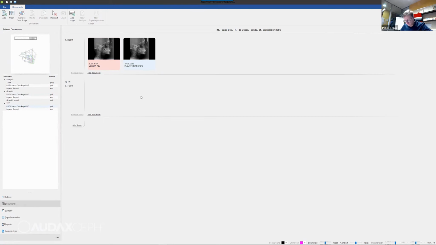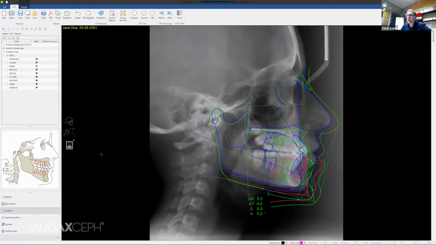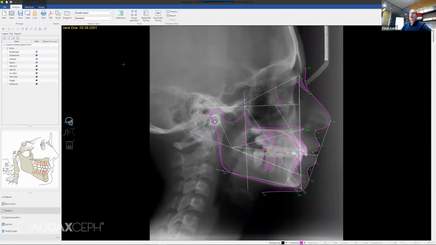Now what I'm going to do is go back to analysis, and I will select the analysis module. We reworked the user interface. We wanted to place all the things that are important for you and are used every day on the first ribbon. Then we have advanced functionalities on the advanced ribbon, and we have here also a design ribbon, and I will go one by one and explain some things.